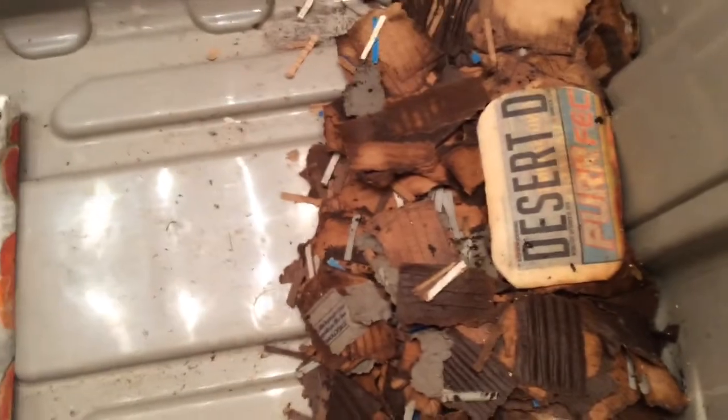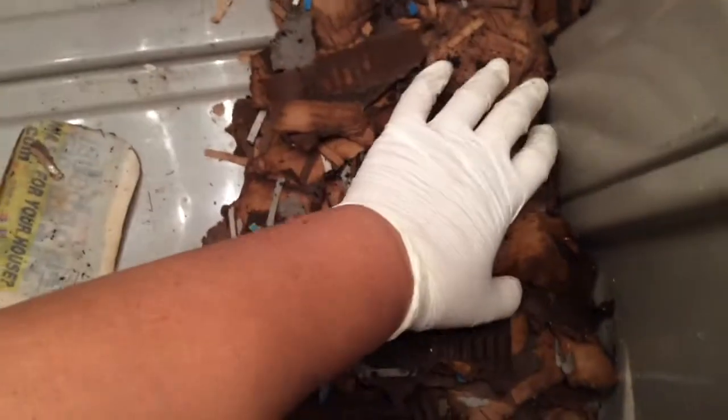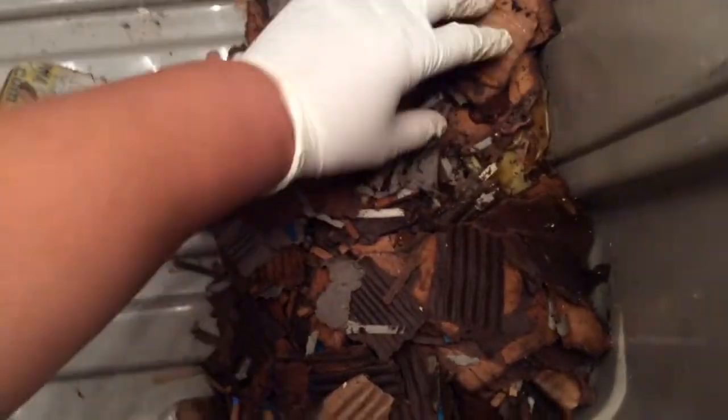All right, this is the red blue worm bin. I think it's blue worms, I'm not quite sure yet. Just because they have flush clitellum, this is where I fed them last. There they are.